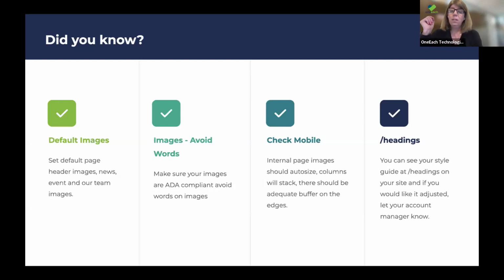H2 is the next one. It's the next most important nuggets of information you're saying about this page. For example, on an About Us page, About Us is the page title, and our mission is probably your H2, or our vision is also an H2. You're using those headings in that order, and you're telling a search engine what the keywords are, what's important about the page, and what's on the page.